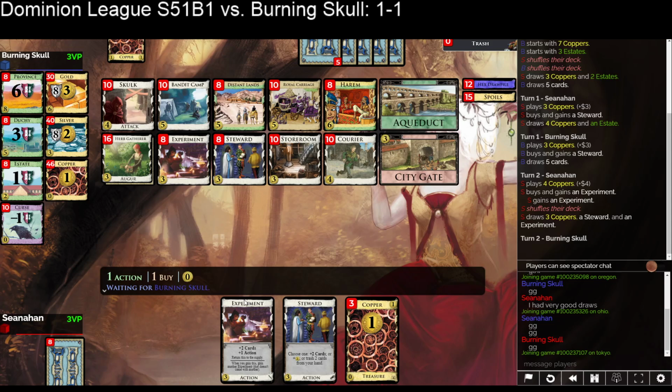And a decent chance to both buy something and trash two, which is nice, and a better chance of trashing two Estates with the Experiments in the deck.